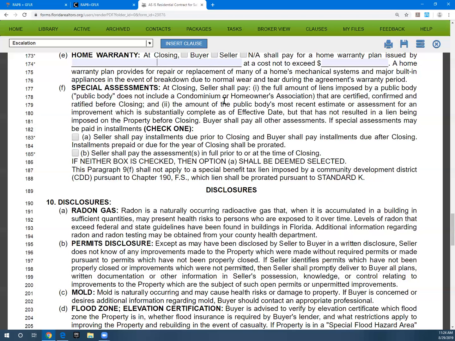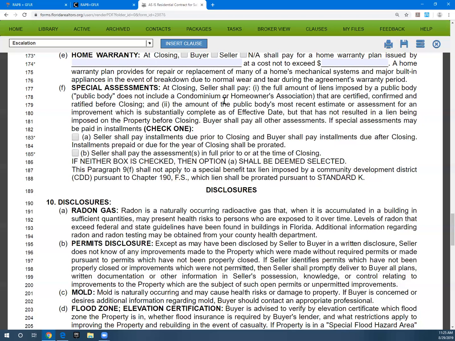Exactly. Have you heard of Y Green? Y Green or the PACE program? Those are energy efficient home improvements which get placed onto your property tax record as non-ad valorem assessments. It's essentially a loan tied to the property, tied to the equity in the property, that has to get paid. These are special assessments. So technically, if that first box is checked or neither is checked, the buyer is assuming responsibility of that non-ad valorem assessment, which could be $20,000.